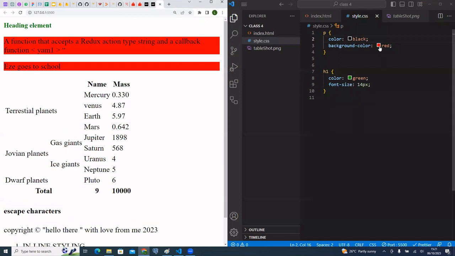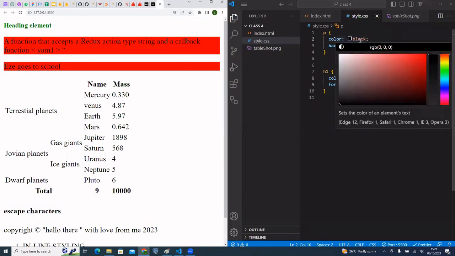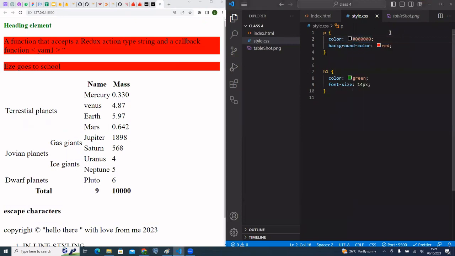All right. So the RGB method is used to define colors. RGB stands for red, green, and blue. In the RGB method, they are represented with numerals ranging from 0 to 255.